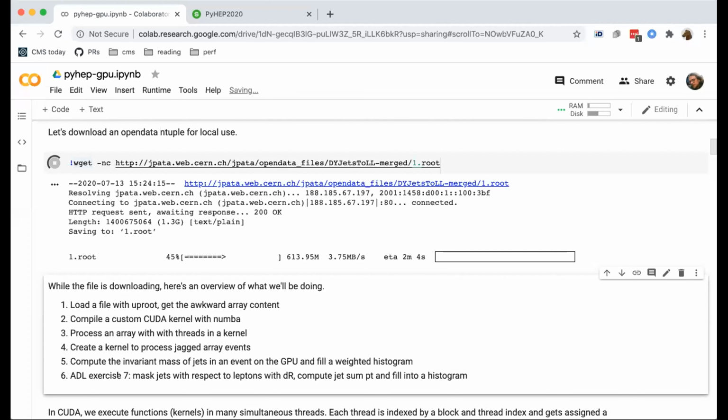And then to tie this all together, I'll show, just as an example, one of the exercises from the analysis description language sort of benchmarks, which are aimed to be sort of more complicated analysis tasks that cannot be accomplished with a one-line NumPy call, but which need some sort of more complicated processing. So we will essentially do a jet to lepton delta R matching, compute the sum pt of the jets that are not matched to leptons, and then fill a histogram.